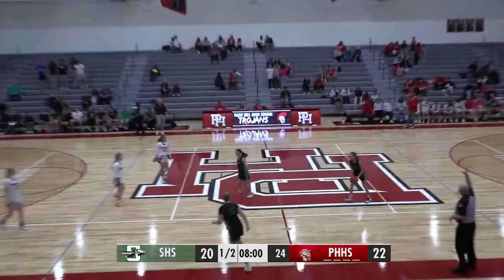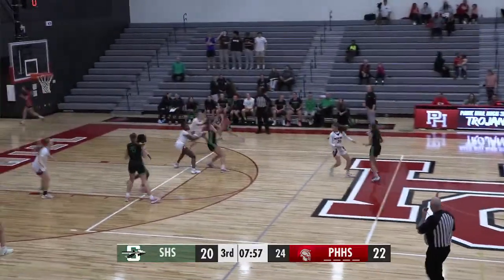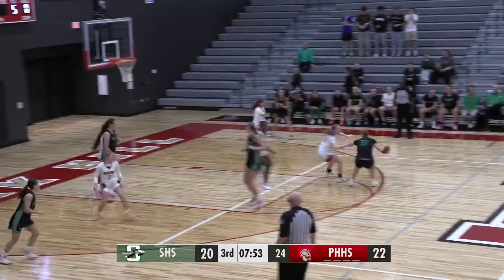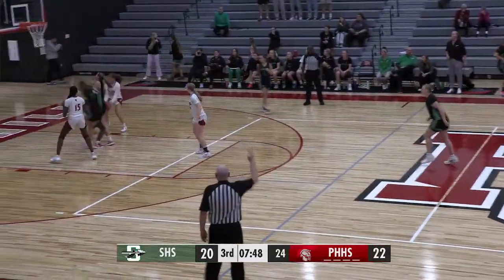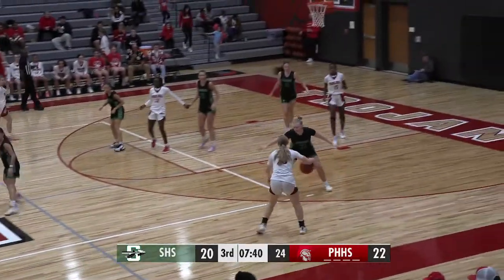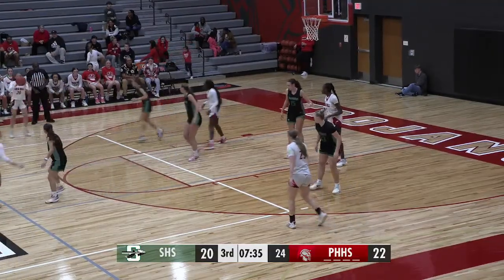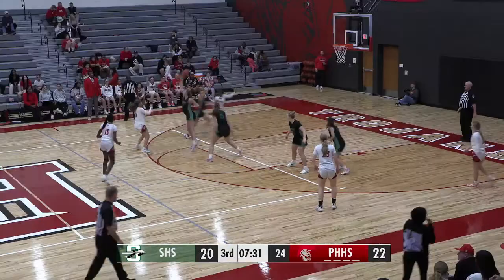All right, we are back up and running here, and the second half of play is coming through here. Smithville with possession, looking to tie this thing up. Long three, misses, deflected down. Coming up with it is Jade Tucker, and the Trojans will get their first look of the half here. Sims here on the right wing, gets it off to the top. Stevens, starting five out there for the Trojans here.